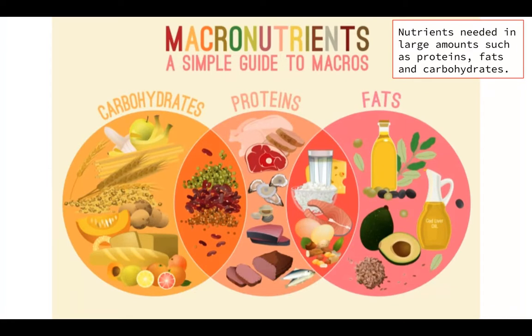Okay, this big word at the top of the page is macronutrients. This is essential that you understand this, Year 10. So a macronutrient, if you have a little look over here, I've put the definition, and again you might want to jot this down, is a nutrient that is needed in large amounts. And there are 3 nutrients that are needed in large amounts, and they are carbohydrates, proteins, and fats. So carbohydrates, proteins, and fats can be called macronutrients. And the key here is that word macro, okay? Macro means large. So this word here is a really important keyword to jot down with this definition here. So I'll pause the video here and write this down.